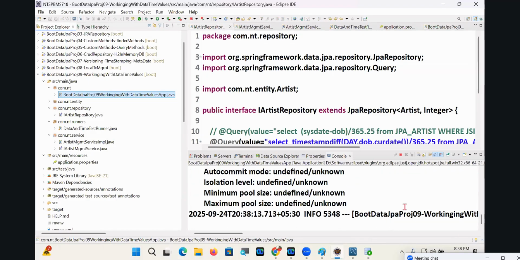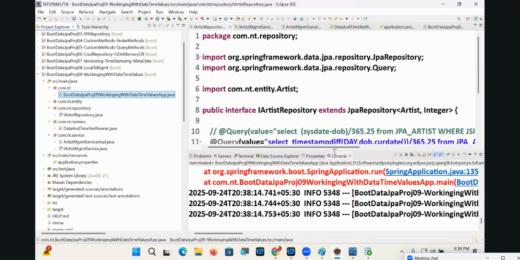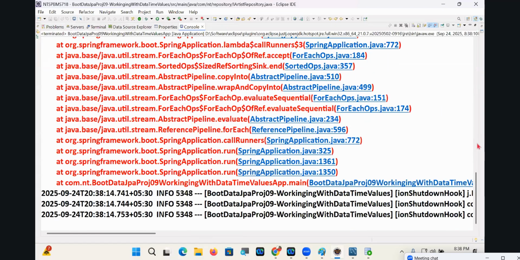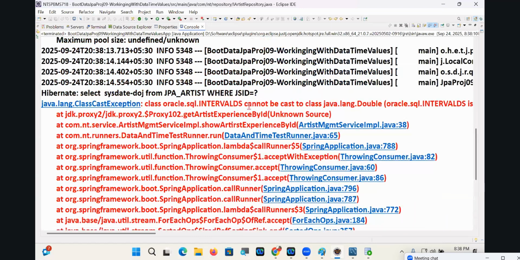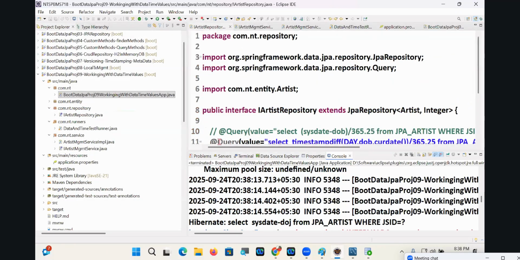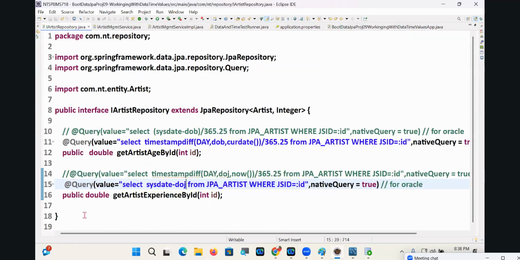Oracle.sql.INTERVALDS cannot be cast to Double. So it's giving the result in some other format that we have to convert. Actually, it's calculating the difference, but the difference is not coming as a number of days. The difference is coming as a big result, right?